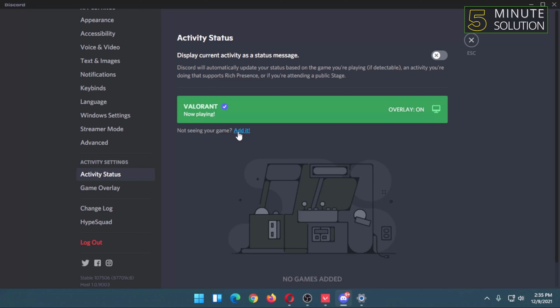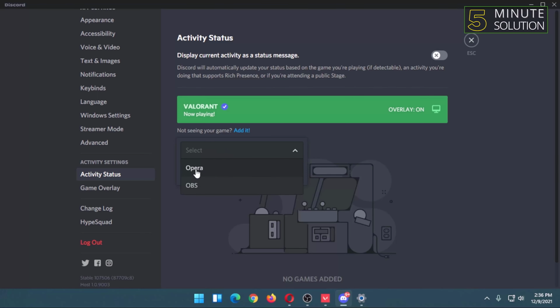For that, you can click on this edit button. When you click on this edit button, Discord will show you all the available games in your computer. In my computer, only Valorant is installed, but if you click on this select button, you will see all the programs or the games that are available for Discord to use. Discord detects browser and some other programs as well. If you have multiple games installed in your computer, you can add all those games through this option.